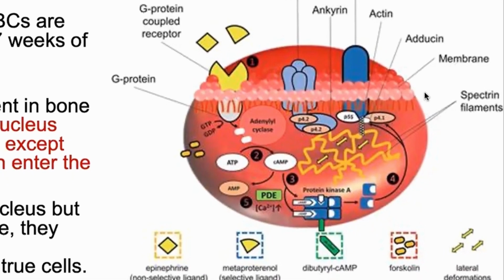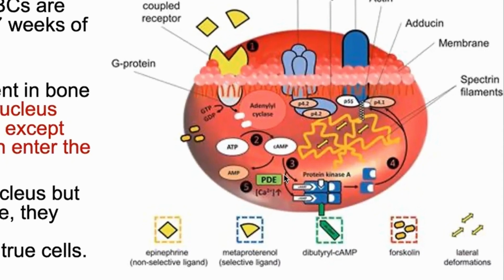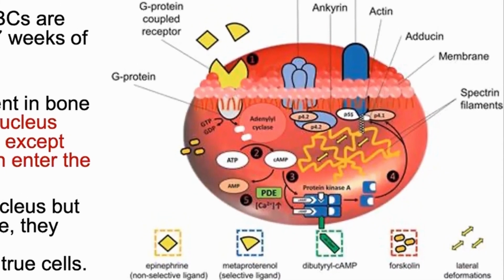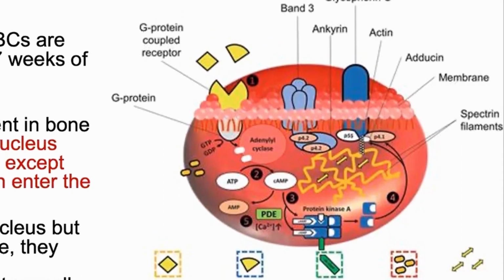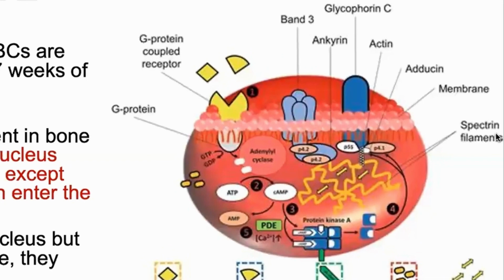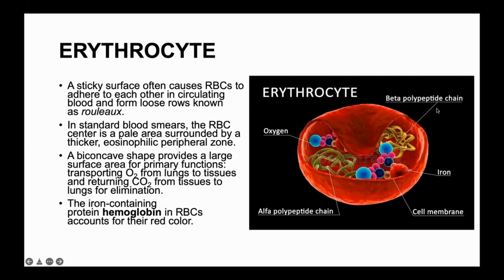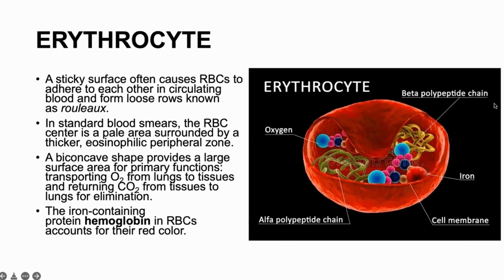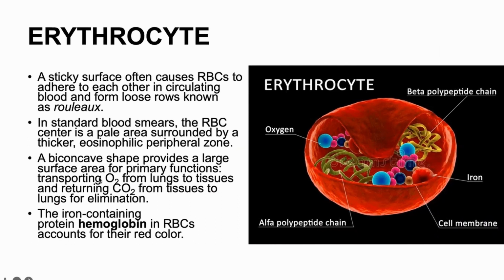As much as the red blood cell doesn't have a nucleus, it doesn't have the organelles naturally, and because it doesn't have these things, it's not going to be able to produce any ATP, right? There's no mitochondria, you don't expect ATP, so you expect a different way of getting the energy, right? Probably glycolysis. So there are different pathways for energy. The important thing about this is to know that there are different polypeptide chains within the red blood cells, and they are important for carrying the iron. Remember that the red blood cells are there to carry CO2 and O2. That's the main function.